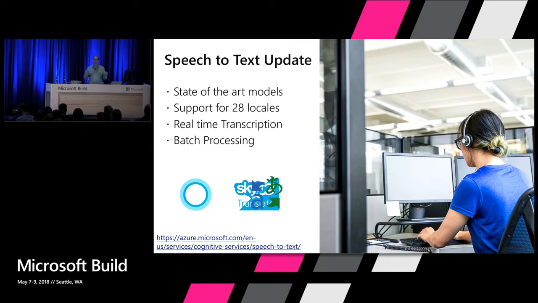You create SAS URIs for those files, and through a REST API, which I'm going to show you later on, you can point them to us. We will transcribe them asynchronously and give you back links to be able to download the actual transcription results.